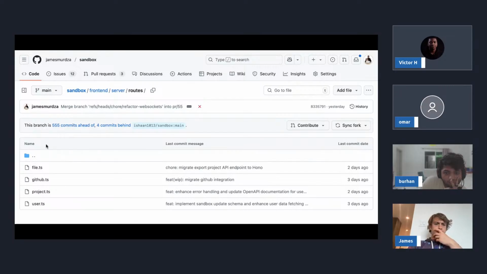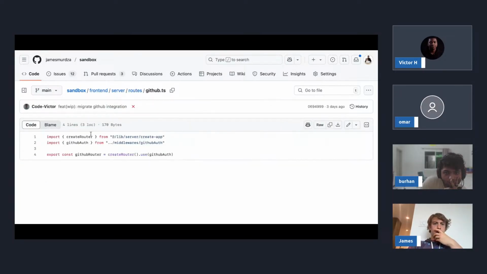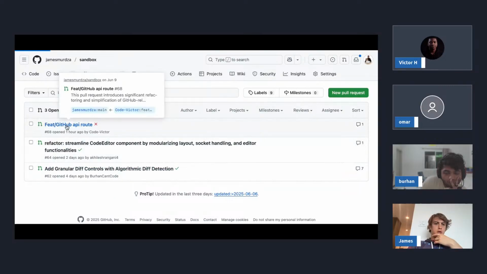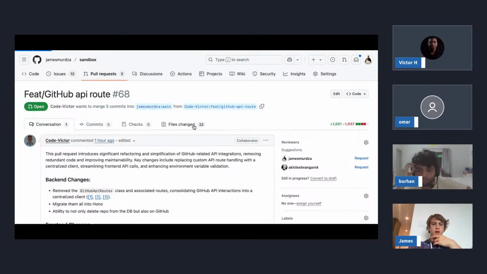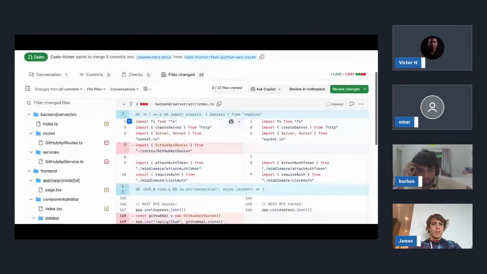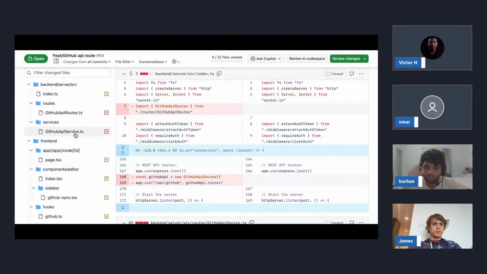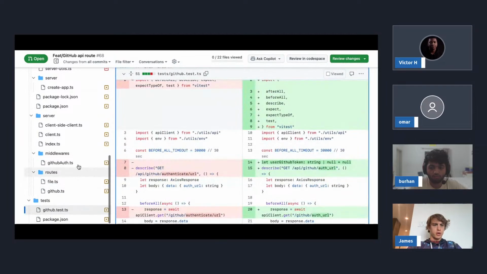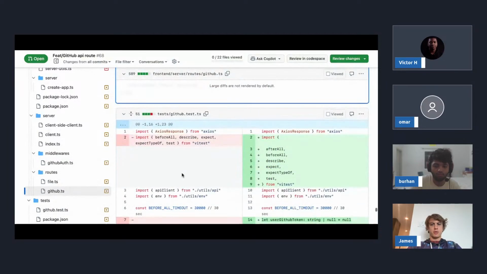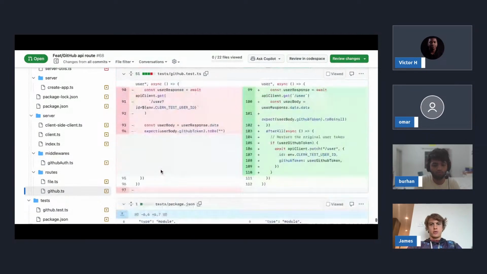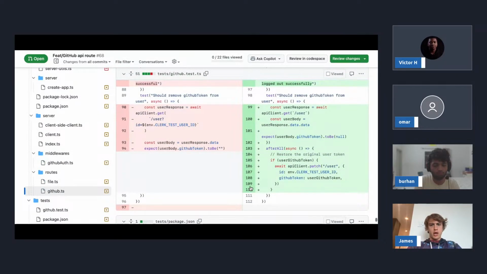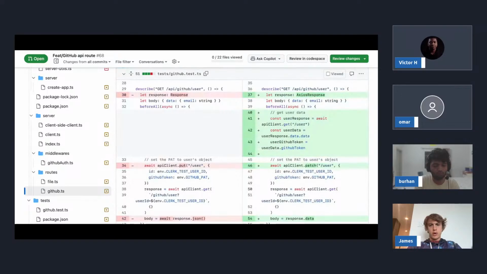So the last thing was the GitHub integration, and I think we have a PR here that adds that, right, Victor? These ones deleted, and this one added. Okay, perfect. So we have github.ts and routes. That's not too bad.